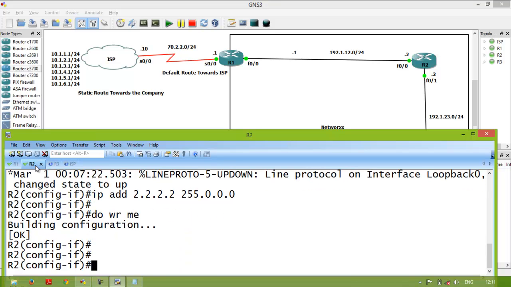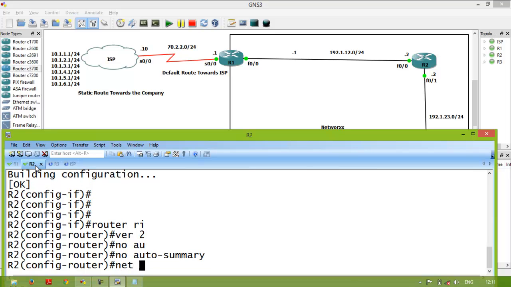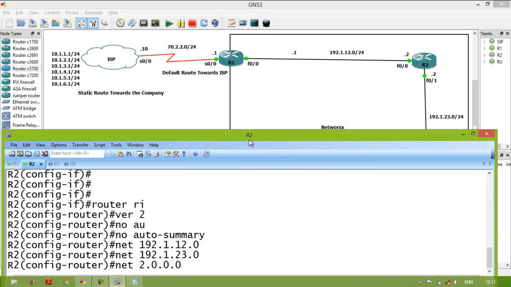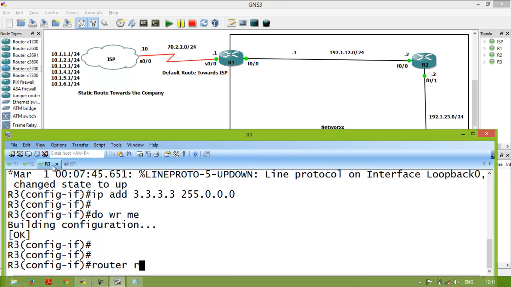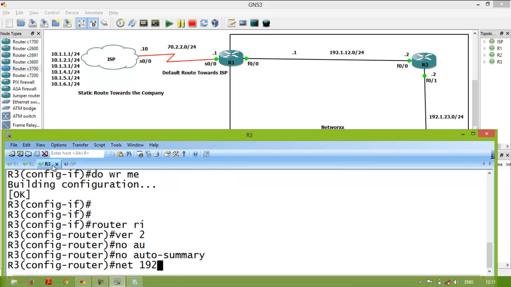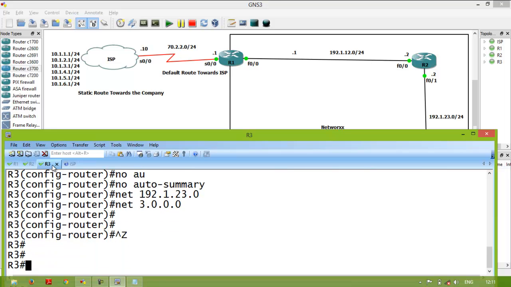Now I'll go to router 2, router RIP, version 2, no auto-summary, network 192.1.12.0 here, then 192.1.23.0, then 2.0.0.0. Clear? I'll do the same on router 3, router RIP, version 2, no auto-summary, network 192.1.23.0, network 3.0.0.0. Done.